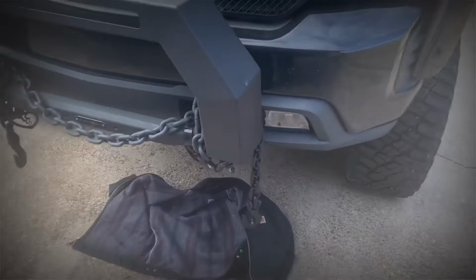Going under the sea, under the sea, to show how to wire the DRLs up under the sea.